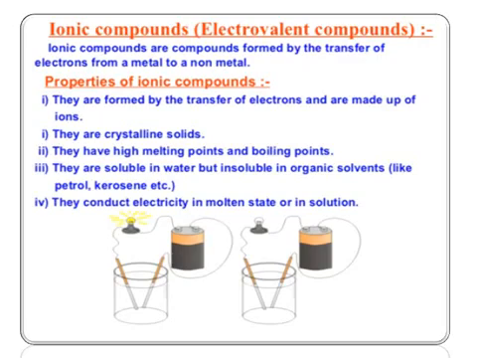First point, they are formed by transfer of electrons and are made up of ions. They are crystalline solids. They have high melting and boiling points. They are soluble in water but insoluble in organic solvents like petrol, kerosene, benzene, etc. They conduct electricity in molten state or in solution. So this is a very important board question. So you have to learn it with full details.